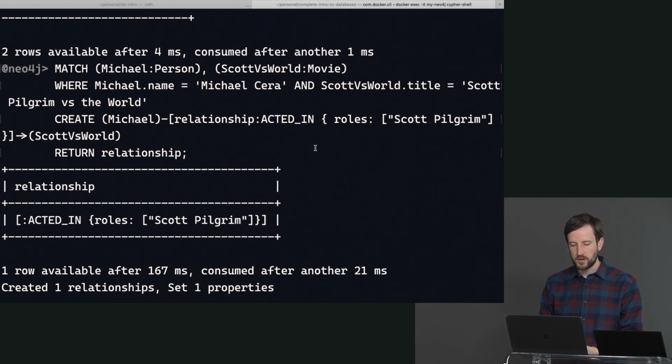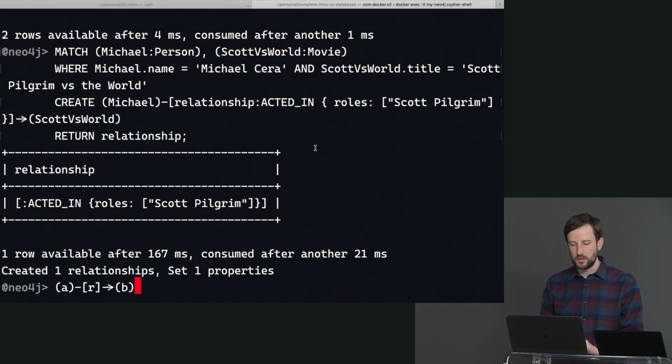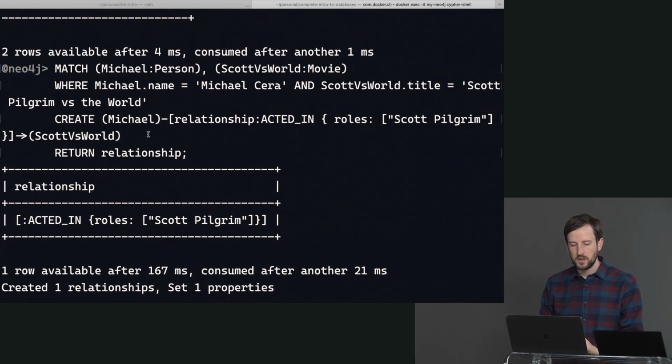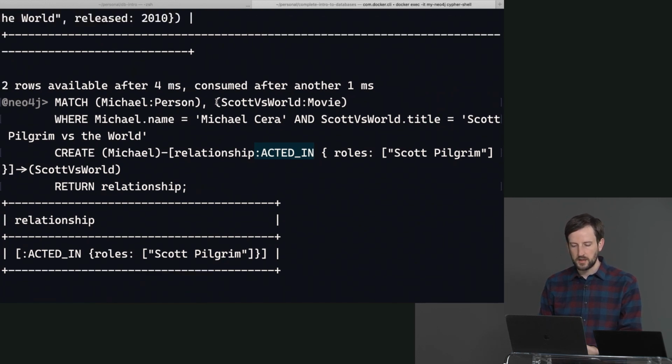Cool. Last thing I wanted to call out here is the casing, which looks a little weird. So one, these relationships are always described in screaming case, where everything's all uppercase. It doesn't have to be that way. That's just convention so that it's really easy to see that this is a relationship type. Whereas you look at something like the label here, like this one, it's in capital case, so that's very easy to recognize at a glance that this is a label type, not a relationship type. It's something that people in the Neo4j community do. It's something that the docs recommend, so I just recommend that you do that too.